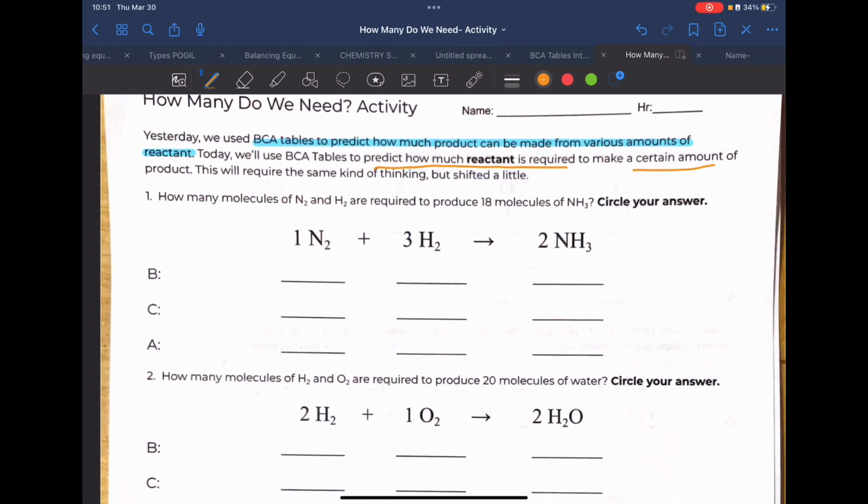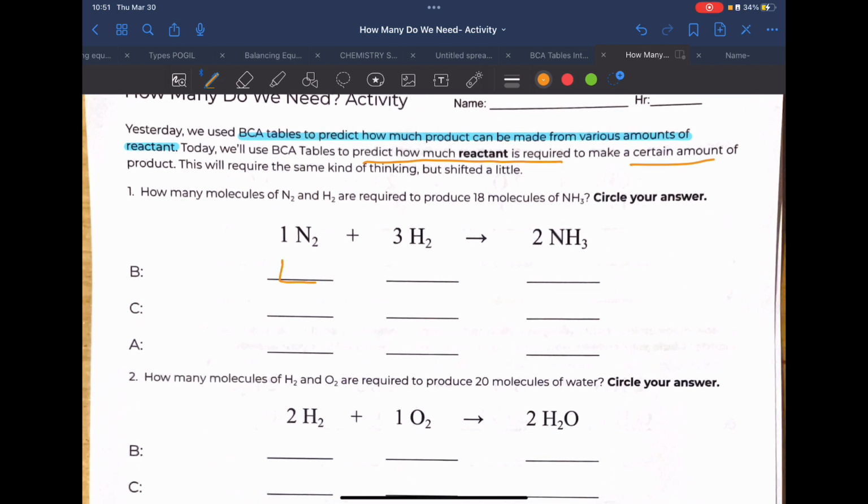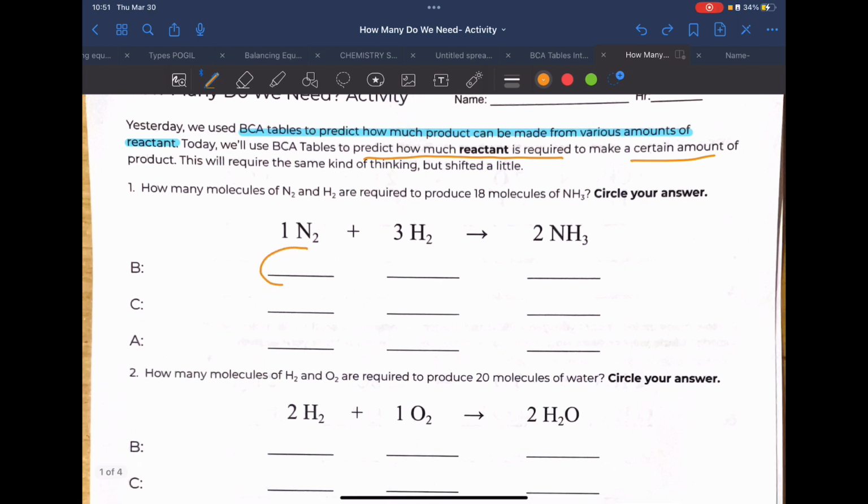So now, originally, we would start by putting numbers here and there, right? But on this one, that's going to be our final answer, because we want to know how many we need to begin with if we want to end with 18 molecules of NH3. So the first number that I'm going to write is actually 18 molecules. I'm going to put it down here because we want that many molecules at the end. Well, in order to have 18 molecules at the end, I've got to make 18 molecules in my change row. And we know also that I started with 0.